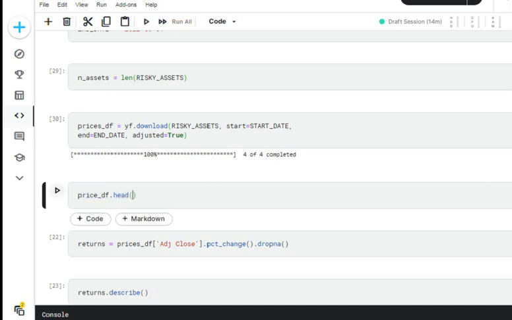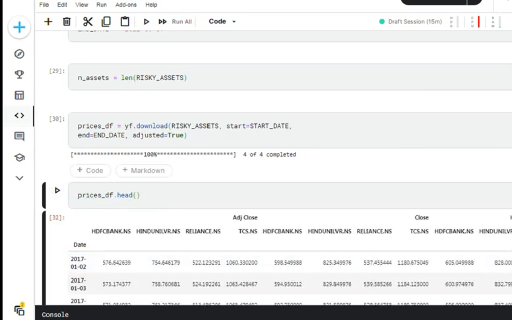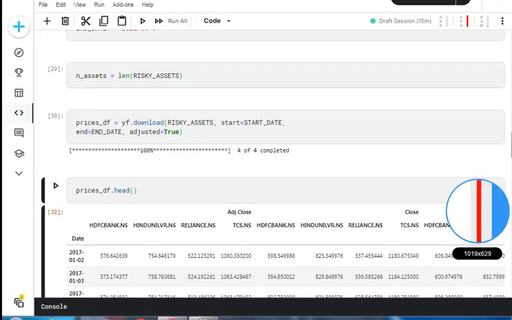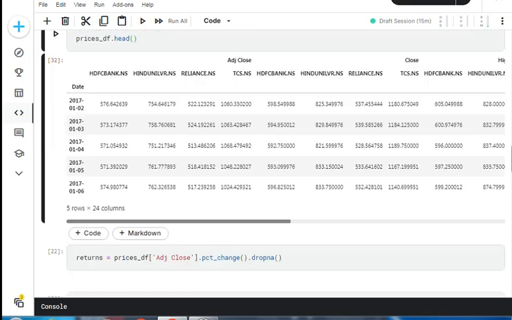You can see what your data frame looks like. So price_df is not defined, prices, okay. So prices.head, and now look here, your data looks like this. This is the right way to see your data.